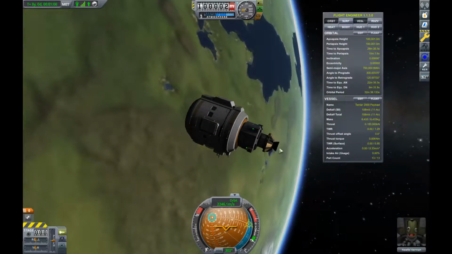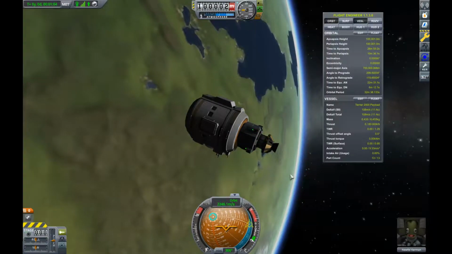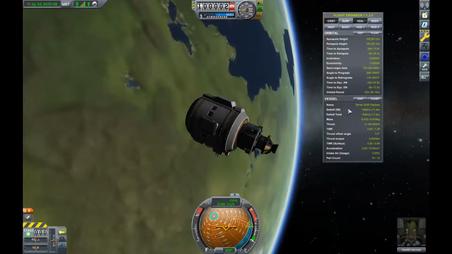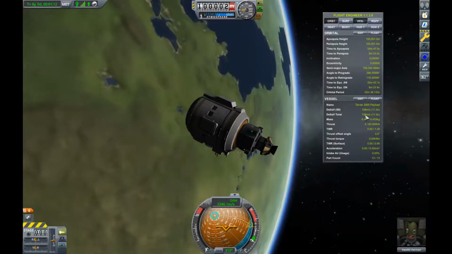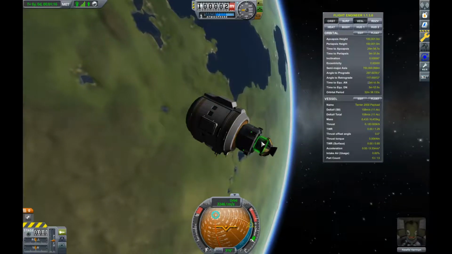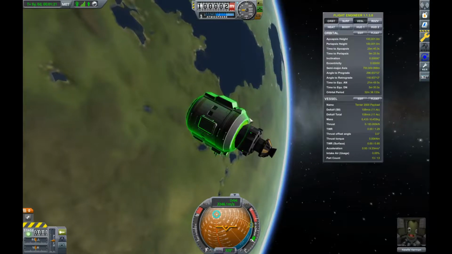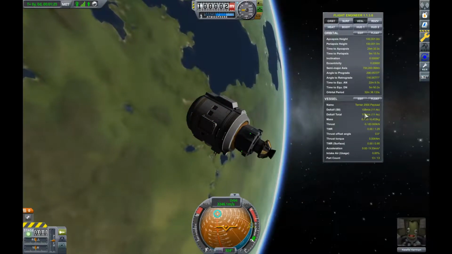What's that done to our delta V? Before, it took this to get us to that 512 delta V. Now, we only have 108 delta V to spend. Because we've added this weight, and we haven't changed the amount of fuel, we now can only change this mass by 108 meters per second.